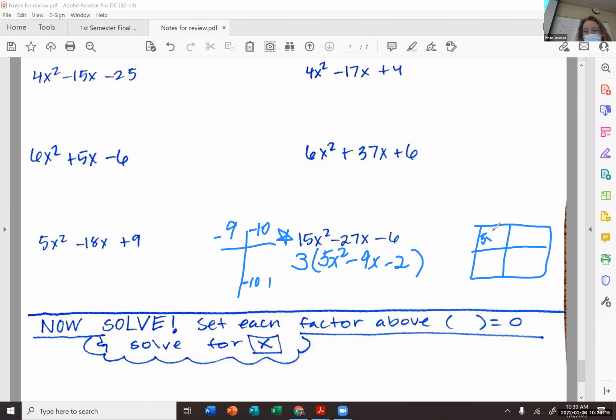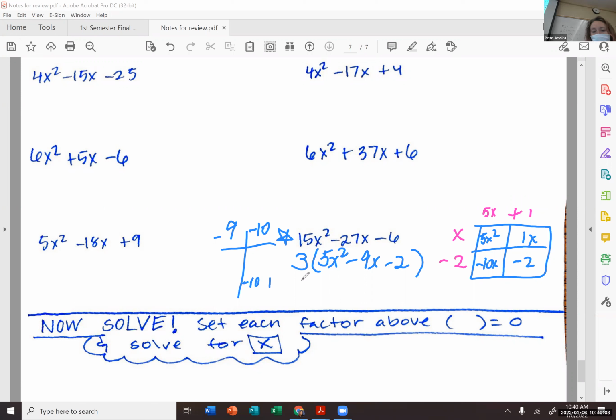5x squared, minus 2, -10x, 1x. Taking out my GCF, I've got a 5x. And then I don't have a GCF with 1 and 2. I have to put something down, so I'm just going to put down a 1. It's super helpful if I put the plus sign there, because then it's very clear that my binomial is 5x plus 1. On the other side, I just have an x, and then I definitely have a negative, and it would be a -2.